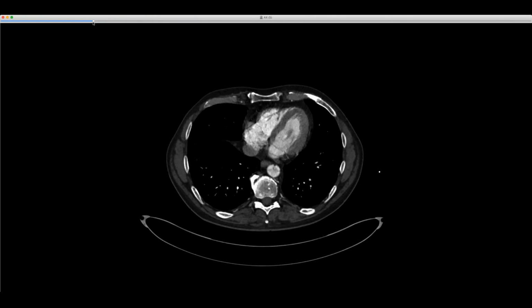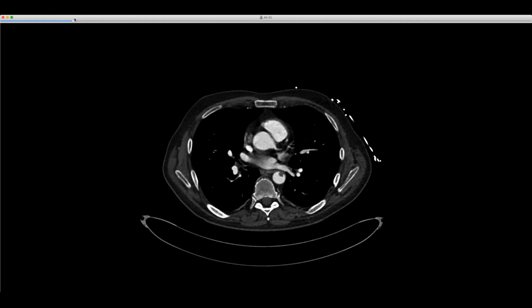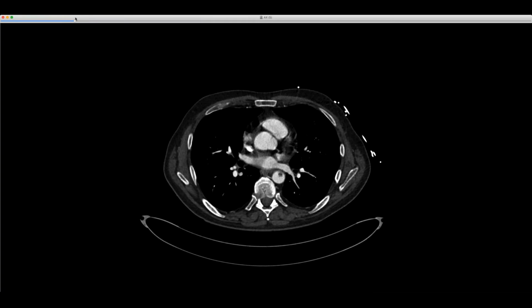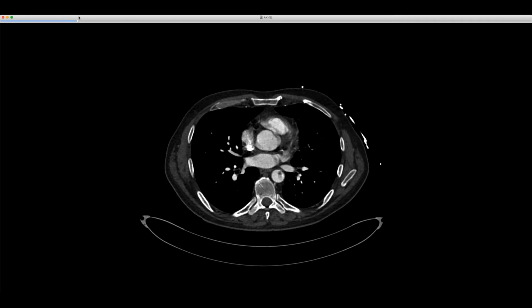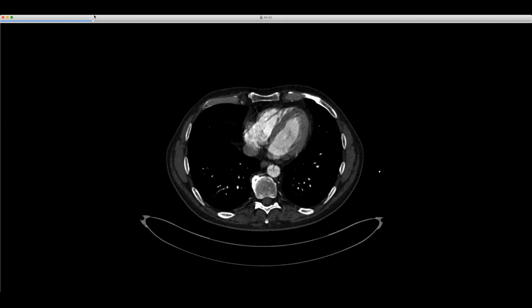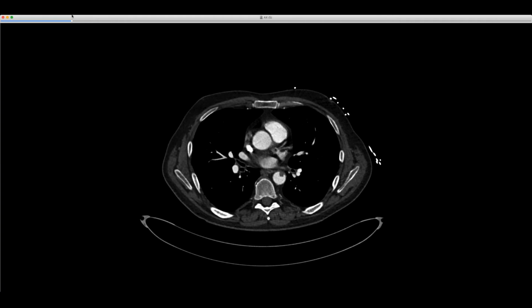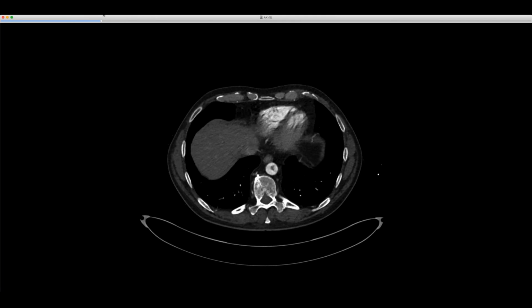So this is an interesting one. Look at the free-floating aortic thrombus here in the descending aorta, just kind of hanging out. This was originally seen on a partial CT, an abdominal CT. The thought was, could this be a dissection, because they didn't have a full view of this? It's obviously not. It's a free-floating adherent thrombus. It's adherent right there, and it goes down there.